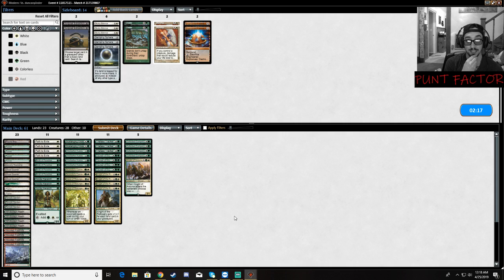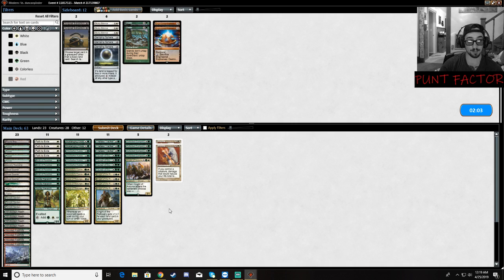Vinelasher is actually kind of medium here. It was nice, though, getting rid of the Burning Tree. I almost feel like Worship is a nice card to bring in here. That'll really just shore the game up. Voice is a nice blocker, but I don't really think it's necessary. So we can probably drop a Vinelasher. Tracker seems a little slow. Scavenging Ooze gains life, which I like.